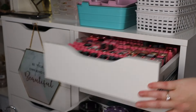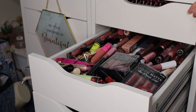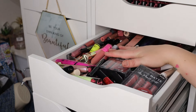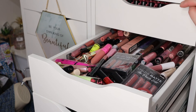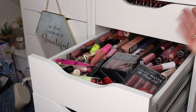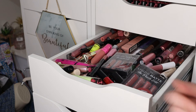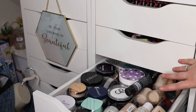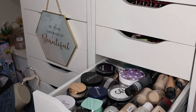The next drawer is my liquid lipstick drawer, and as you can see it is ridiculous — so this is definitely a drawer I'm going to tackle in this declutter series. I'm not feeling that well today so it feels too daunting. If you don't know, I do suffer with anxiety, and that drawer just makes me want to shut it. So we'll just shut it. I'm going to declutter some of the easier drawers first.